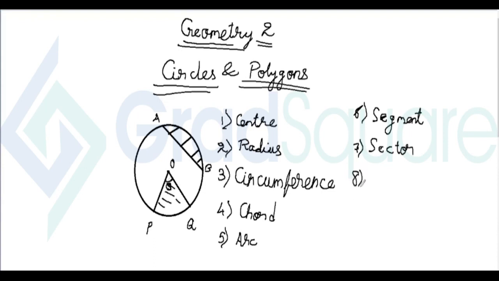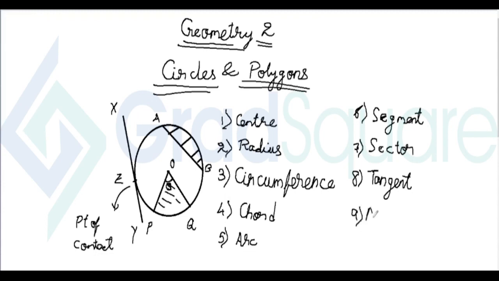Okay. Next, we all know what a tangent is. A tangent basically is a straight line which is drawn in such a way that it touches the circumference of the circle at exactly 1 point. Right. So if I have a straight line XY, and it is touching the circle at the point Z, then this straight line is called the tangent of a circle. And this point Z is referred to as the point of contact of the tangent.